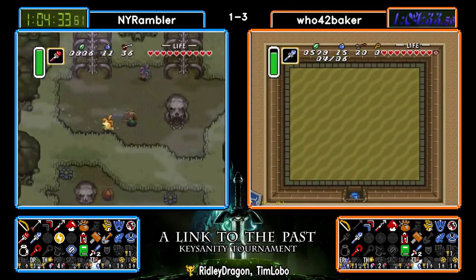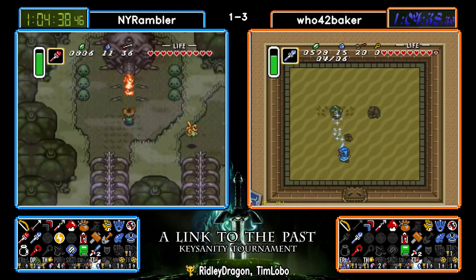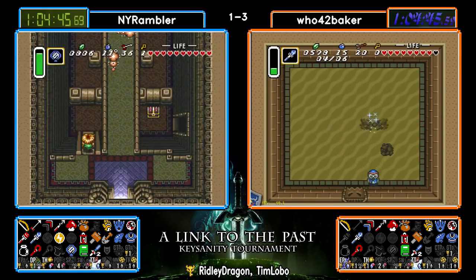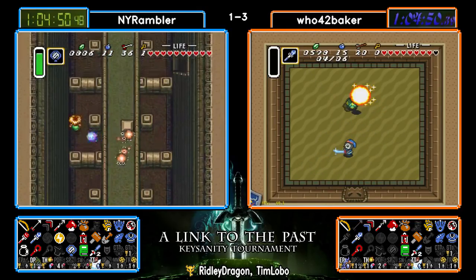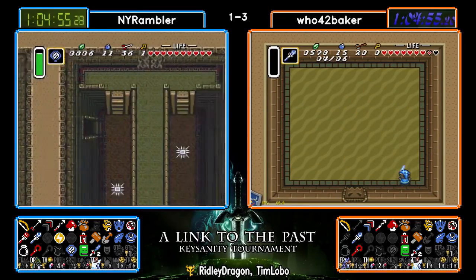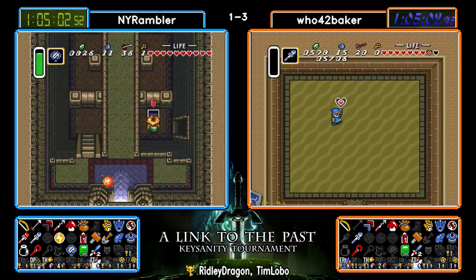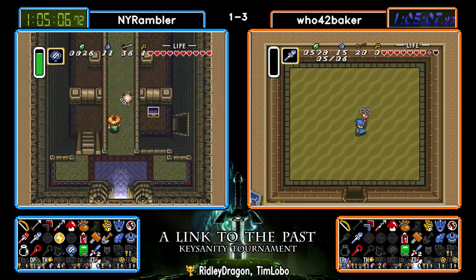Who42 is going to give us some Ice Rod strats over on Lanmola. Ooh. Oh, don't. Alright, Rambler's gonna go do this blind, I guess. Yeah, he knows it's a green pendant. Oh, I guess with the green pendant, it's worth doing. Yeah. Two items. He may check this first one to see if it gives him something to help him. 20 rupees, I mean. You could throw it at Mothula.